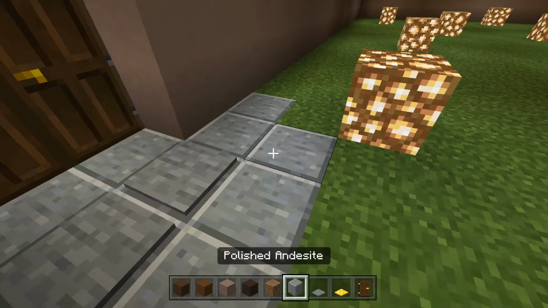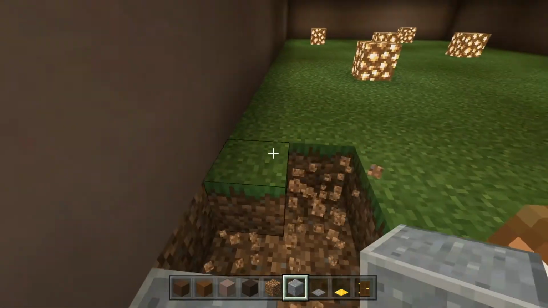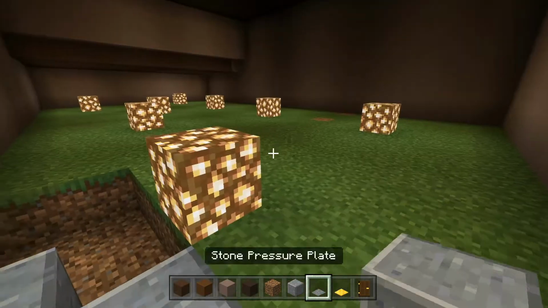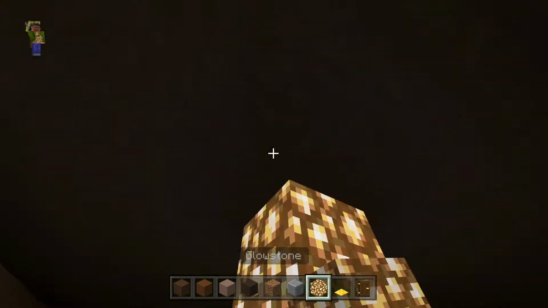well. So now what I have to do is just get rid of all this dirt once again. I should probably move the glowstone up. As you can see, it's really dark up there. Let me put some glowstone. There we go.